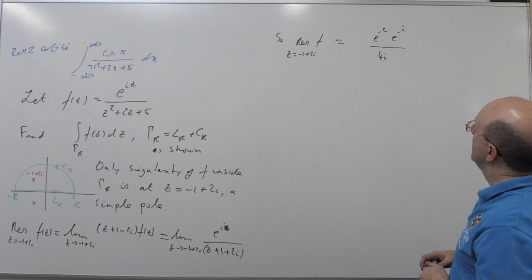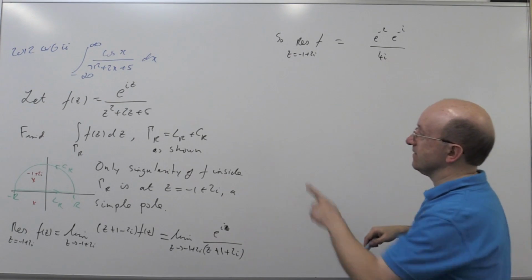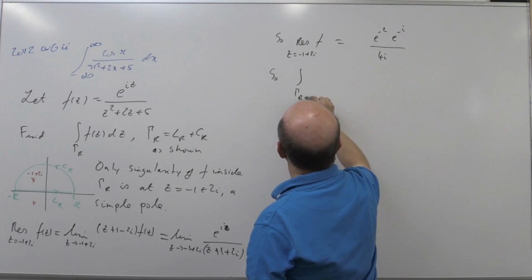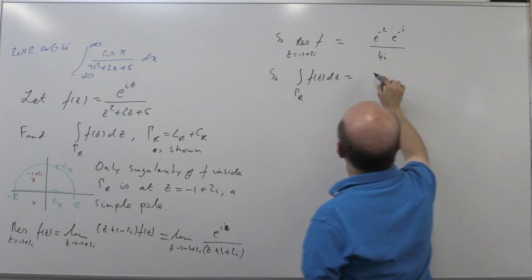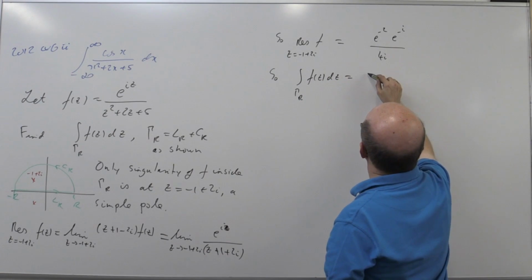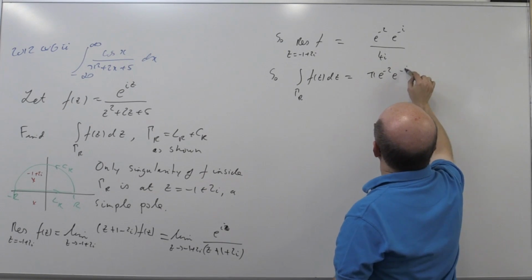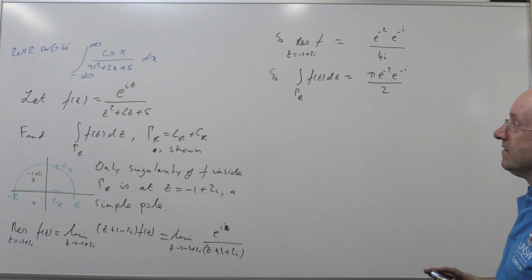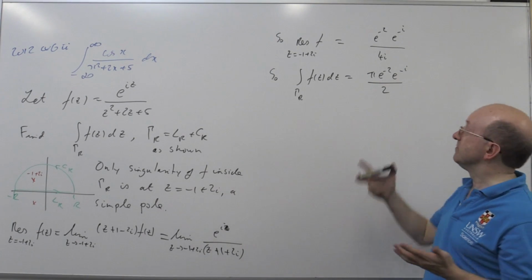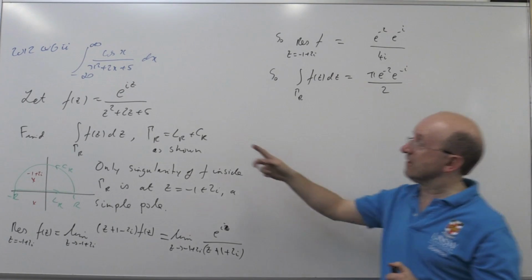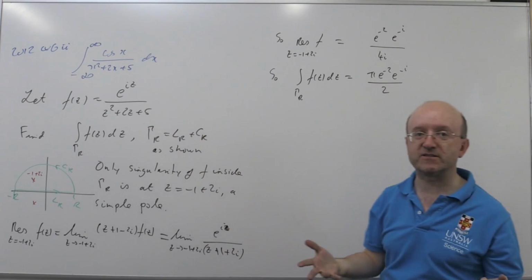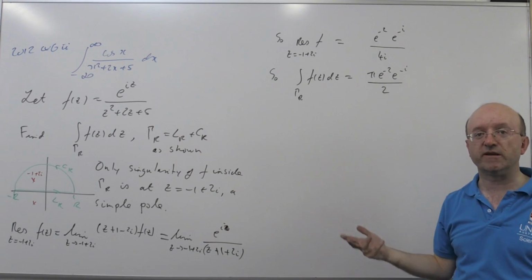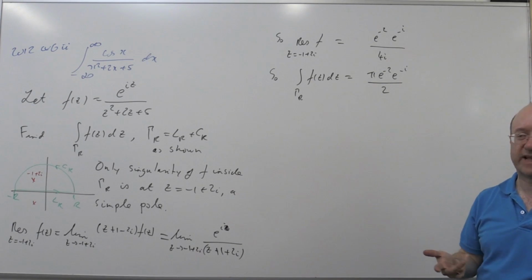Okay. So that's the residue, and then the integral of f along gamma R, by the residue theorem, is 2 pi i times that, so I'm going to get pi times e to the minus 2 e to the minus i divided by 2. Now the answer is going to be the real part of this, because what I want is really the real part of the integral of e to the ix. So the answer is going to be pi over 2e squared times cosine of 1. I've not proved that fact yet, I just know that's what the answer is.